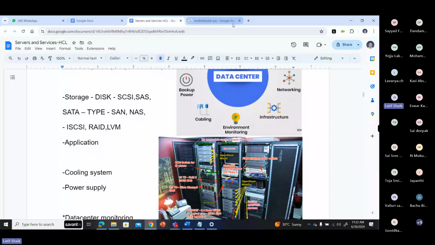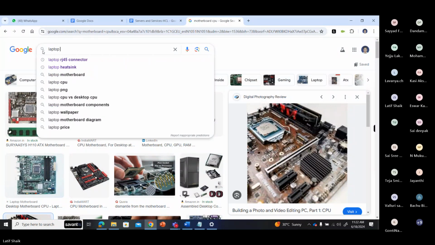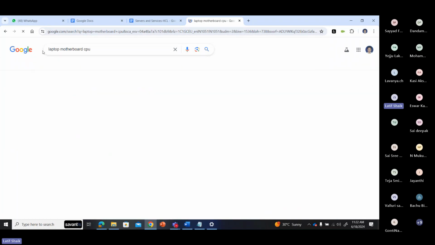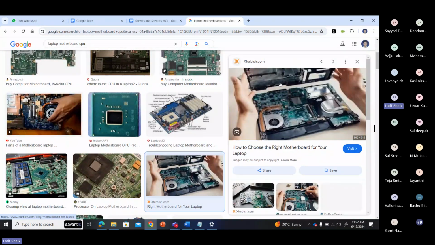If you take a laptop, okay, motherboard, CPU, like this. Okay. Here it is. If you open the laptop, you can see the laptop motherboard. So here the actual CPU will go.